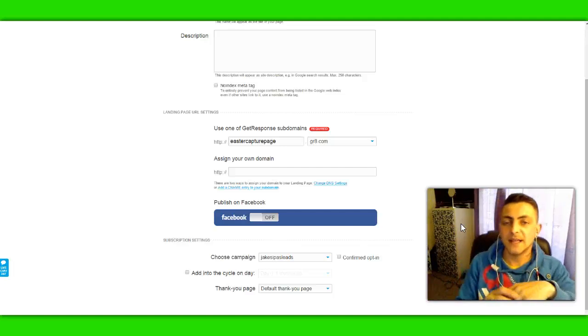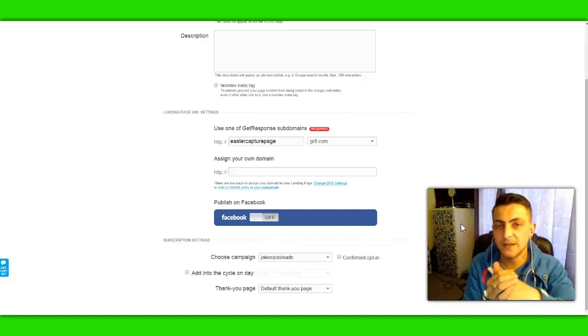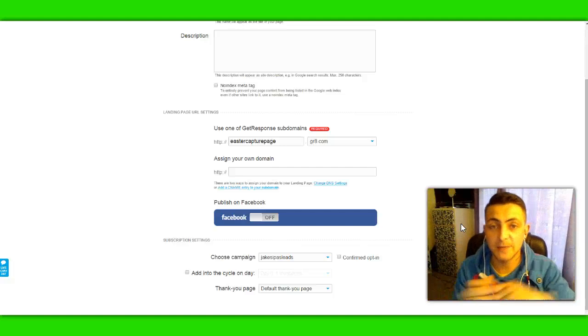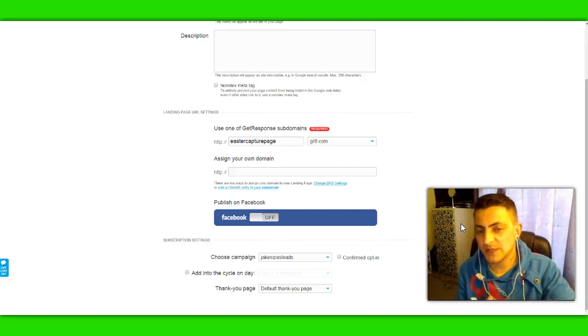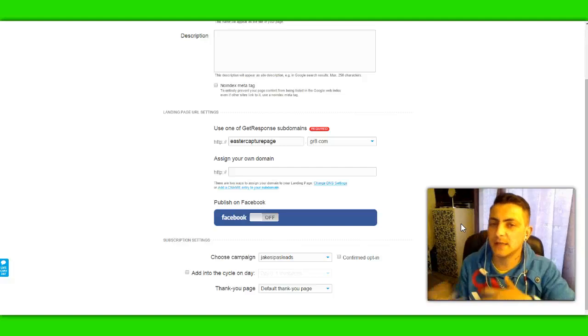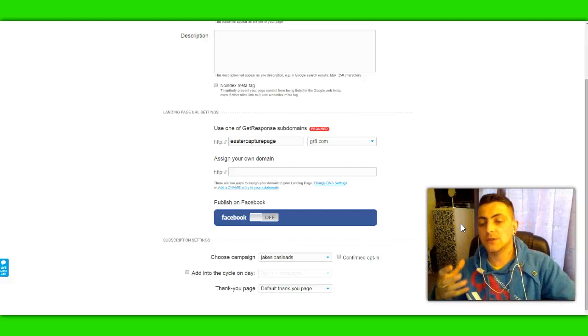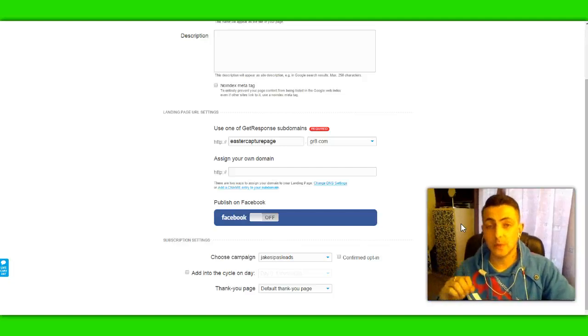So basically, if I do confirmed opt-in, I'll just put a little message saying, if you put the wrong email in, press back and put your right email in, because you're not going to get anywhere. A confirmed opt-in is sometimes good, but it depends what you're doing. In my personal opinion, if I was starting to do PPC or something like that, I would definitely do confirmed opt-in, because you're paying for that opt-in.